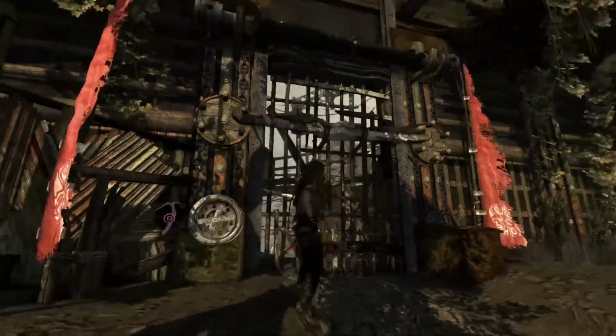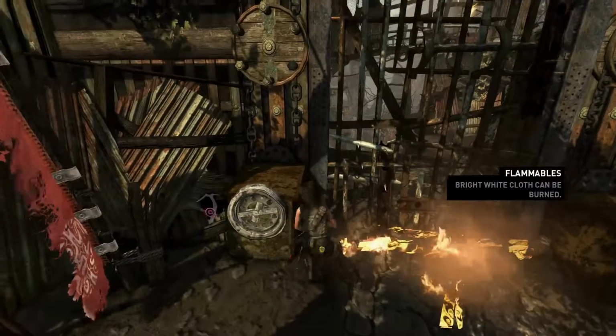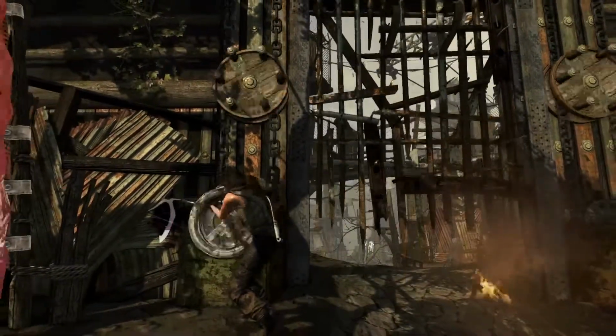Let's get on to it, back with some more Tomb Raider Definitive Edition. Last time we left off, part 8, we had just finished in the shanty towns. We're going on to the next area. Let's get into it.